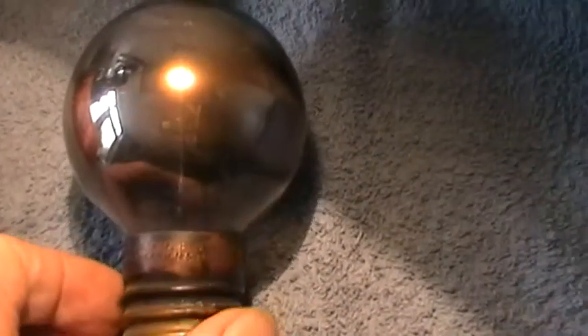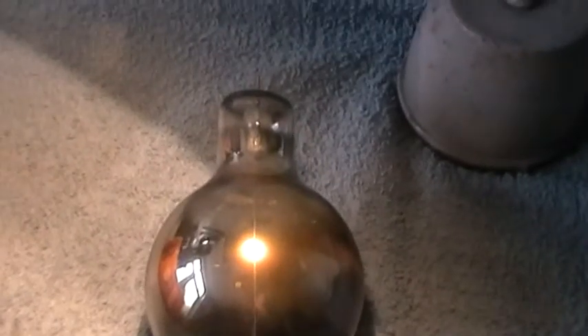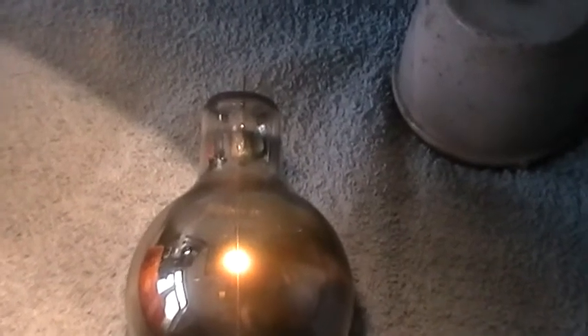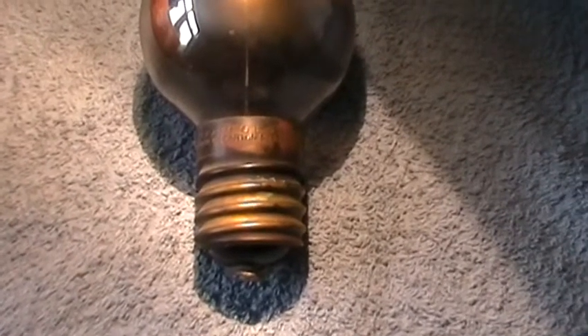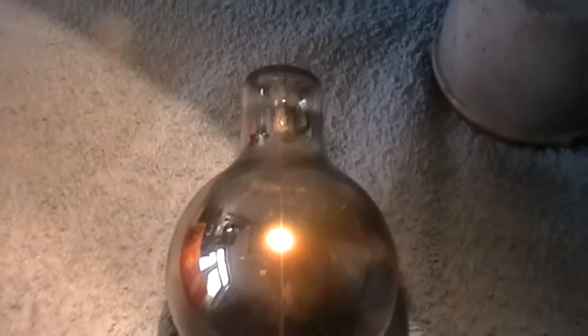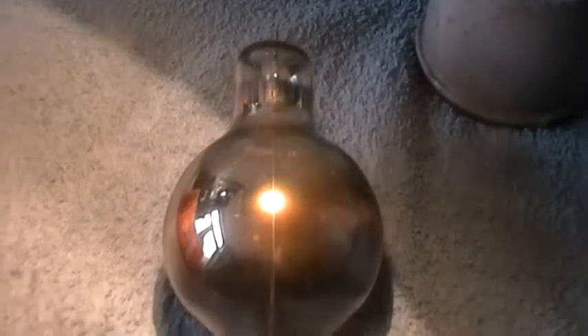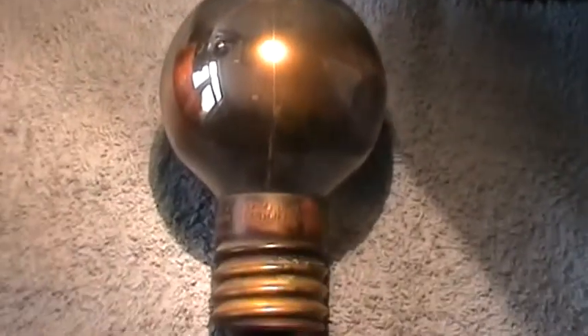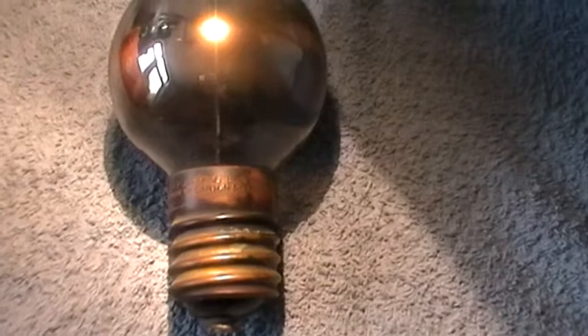These were used in old car battery chargers or larger chargers, and they would convert alternating current to direct current to charge up the car batteries. You occasionally see mercury arc rectifiers — I missed one on eBay but it had to be collected and was miles away, so someone else got it. But this is not a mercury arc rectifier, although there may be traces of mercury in it. It simply relies on the fact that it's got argon gas and the filament was made of tungsten — put those two names together and you get the word Tunga.